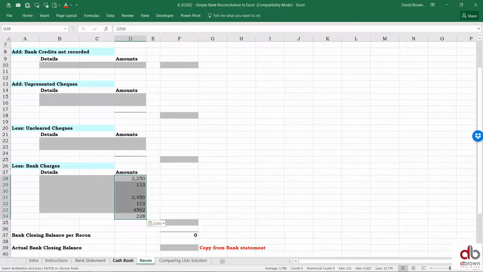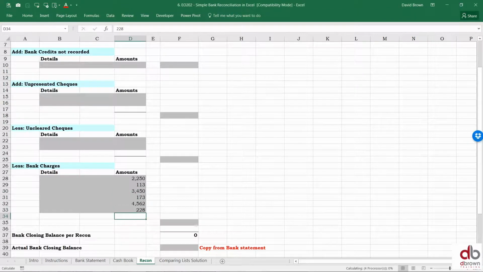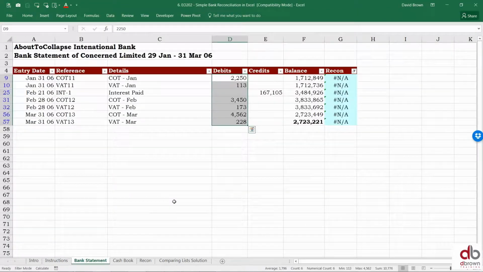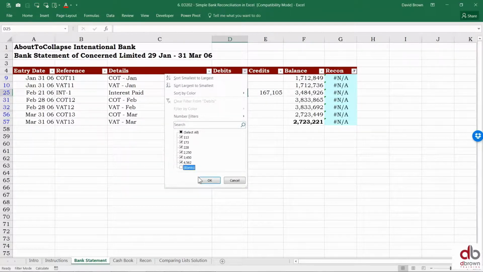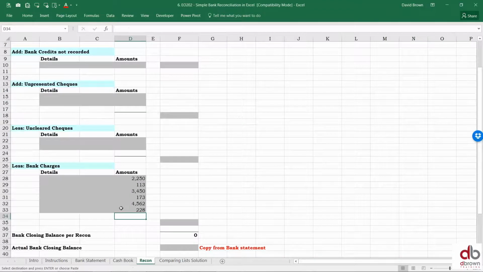I can then copy this one here. I can filter, I could have filtered that out. Then you come back and I can copy the items. Let me just filter this blank space out. Then I can highlight the items, maybe this, copy, take it to my Recon, paste special values.